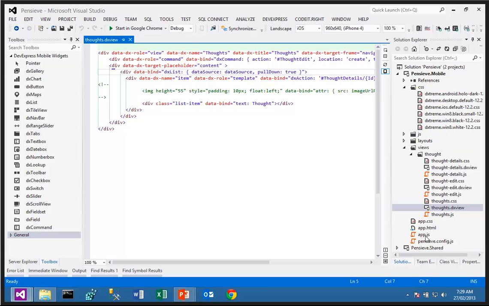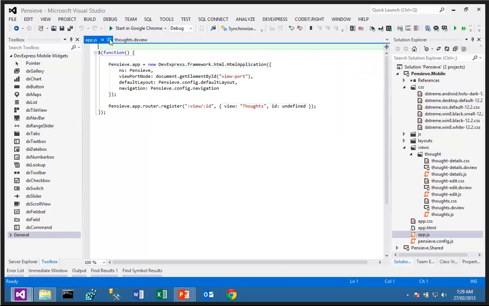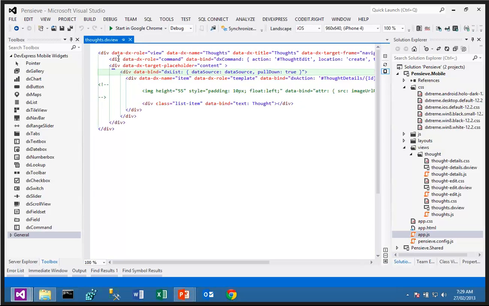Now what I'm just going to try and do is switch from, okay, so what we'll do is I'm going to add a text box into the view, and I'm going to position that before the list view.